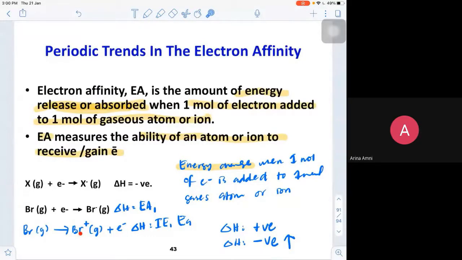In all changes that happen, there will be energy that is changed. You will learn this in Chem 2 later, the thermochemistry. Any change that happens physically or chemically, a physical state change or a chemical change, there must be energy change during the process, either positive or negative, endothermic or exothermic. Same goes with this: bromine tends to be Br minus, which involves energy change. Bromine tends to be Br plus, which also involves energy change. To be specific, this is IE and this is EA.